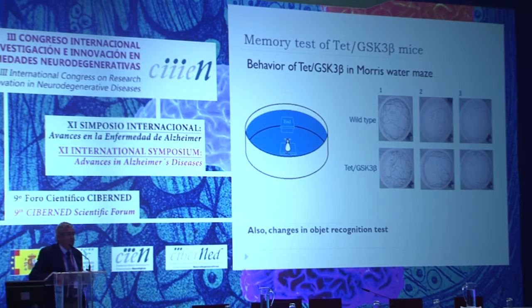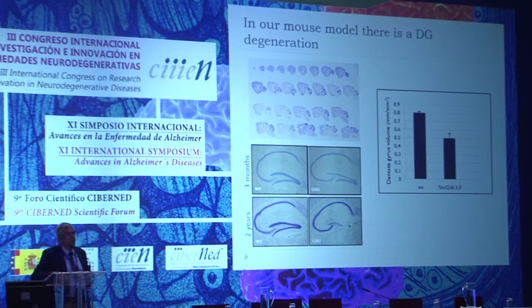And when you lose a function, usually you look to see if you also lost a part of the structure in the brain. It's something damaged in the brain of that mouse. In our case, we were looking at the brain of the transgenic mouse, the one overexpressing GSK3, and we found that this part of the brain, the dentate gyrus, is degenerated a lot compared with what happens in the control wild-type mouse. Then the damage is here. There is less dentate gyrus.